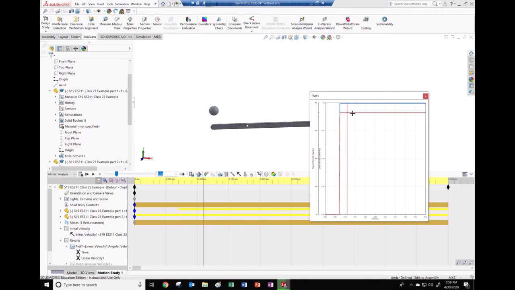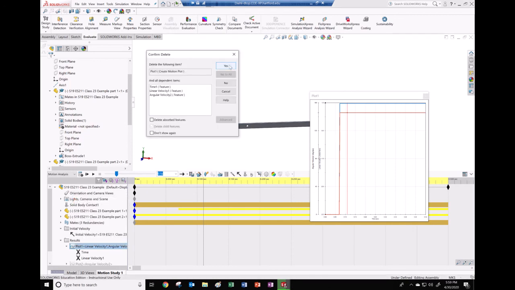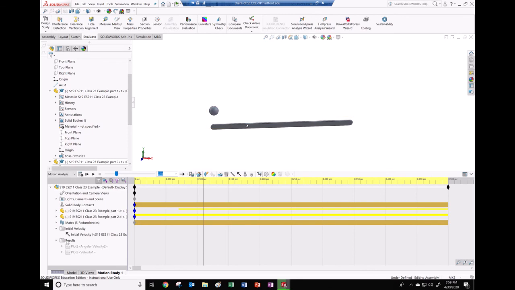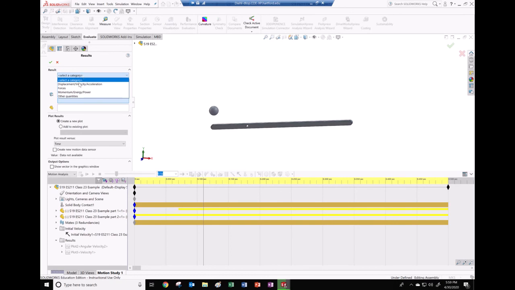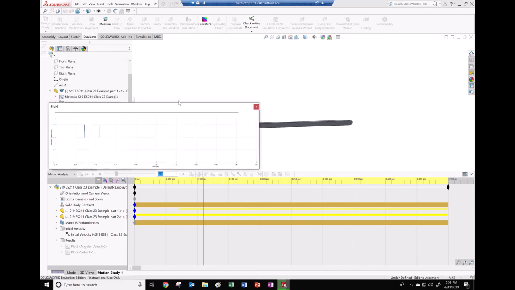But you can see this guy right here, he goes to what appears to be 0.9. Yeah. So there's an angular velocity. Actually, is that true? There's linear velocity on top of here. See, here's the problem. Let me go back and delete this graph. Yeah, just go away. And let me start with a new one. I'll go to this right here. We'll select a category, displacement. We'll go linear velocity. We'll take the y component, and if it'll let me, we'll just select this whole thing. I think so. Kaboom. Right there.